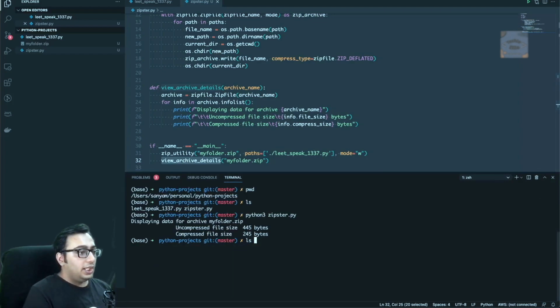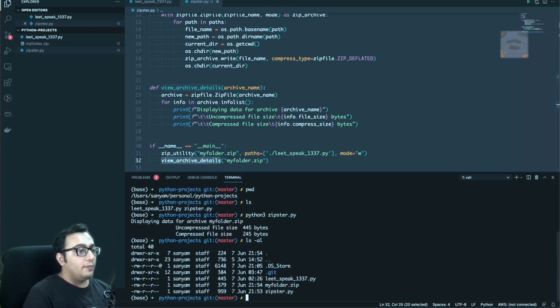So let's say I want to do ls -al. So al is the flags that we have used. A is for all, which means it would also display the hidden files. L is for long format, so the display format for this command should be in long format, right? This is what you see, like it gives the permission, who's the user owning the file, who is the group owning the file, the time that it was modified on, and stuff like that. So if you see here, we have myfolder.zip already created, right? So seems like it did the trick.